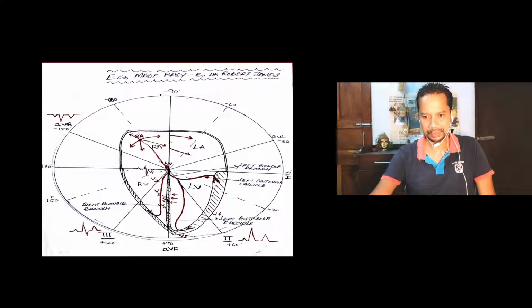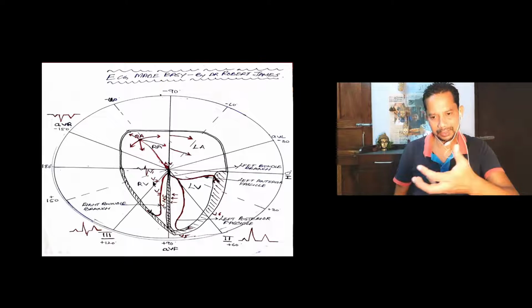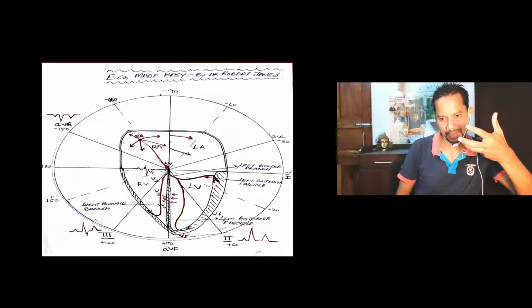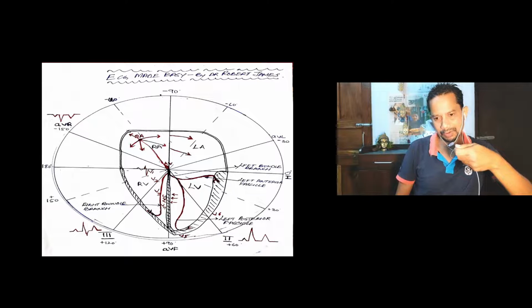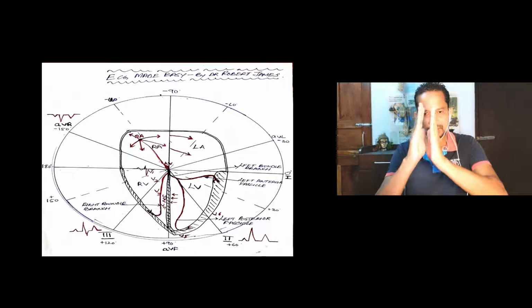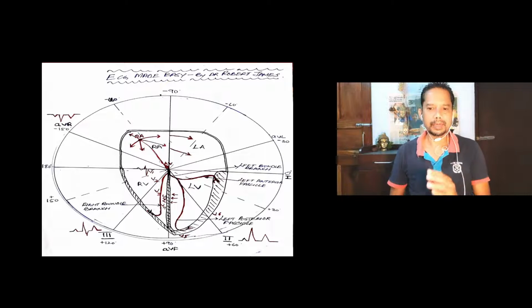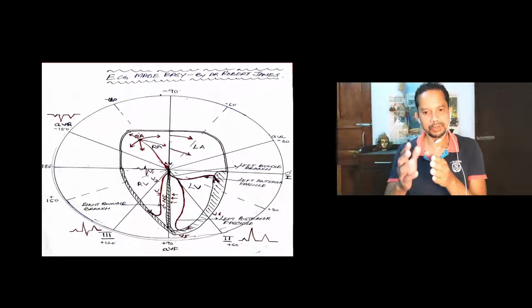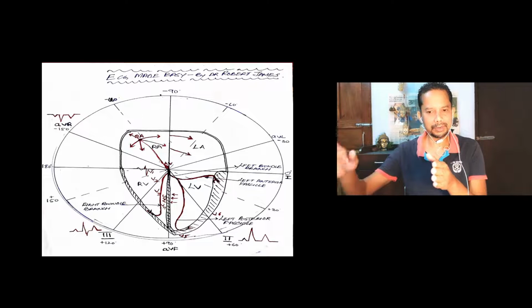Then look at the interventricular septum. From left towards right side, it is getting depolarized by the left ventral branch. When it is depolarizing like this, impulses are coming towards V1, V2, and V1, V2 draw a small R wave, because the interventricular septum is very thin. V1, V2 draw a small R wave. During that time, the rest of the lateral leads draw a small Q wave.